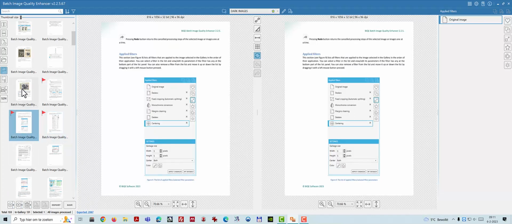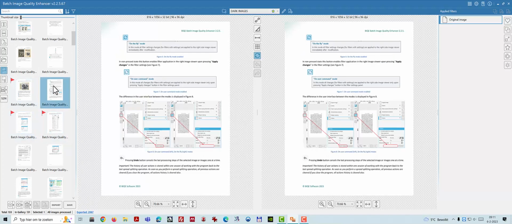If you click on an image in the gallery, then it shows in the edit window and in the result window next to it. The window next to the gallery we call the edit window, because here you can edit all kinds of settings if you have, of course, image filters, which we don't have at this moment. But this is the edit window, and what you do here on editing you see in the result window.